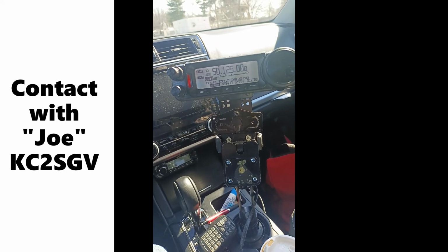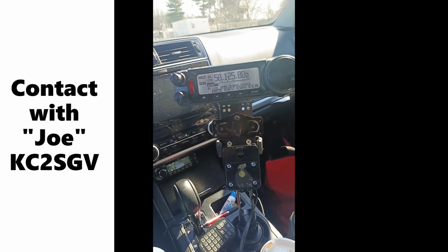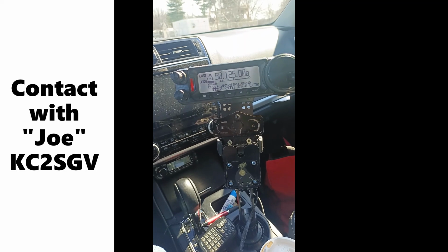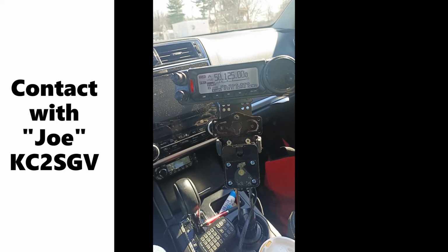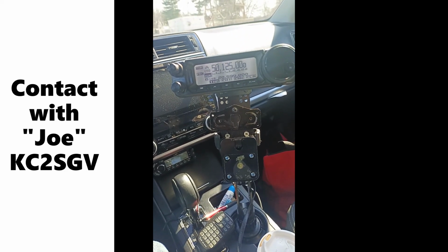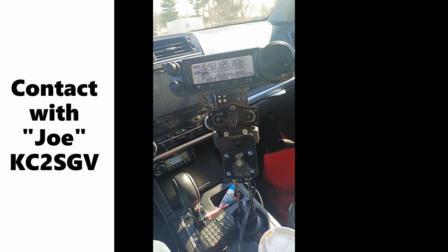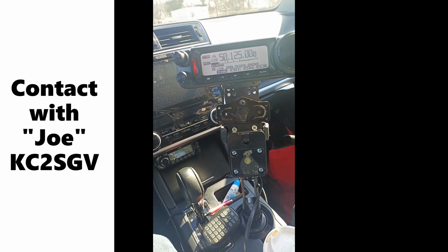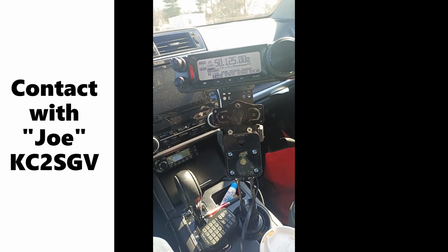I'm using an FT-891 with 100 watts and a simple Par Stressed Moxon. It's a very simple antenna, set up in 10 minutes with a fiberglass pole about 15 feet off the back of the car. Over. Okay, very nice. So is this a beam or a Quad or what is it? It's called the Par Stressed Moxon. It's really a small two-element beam, Joe.